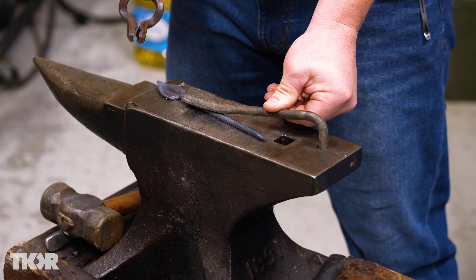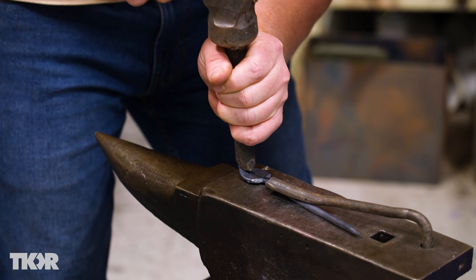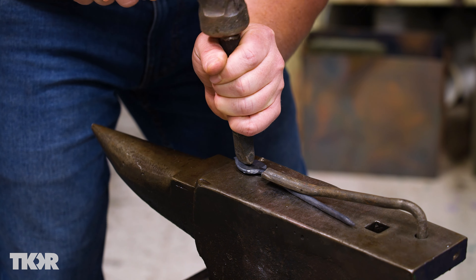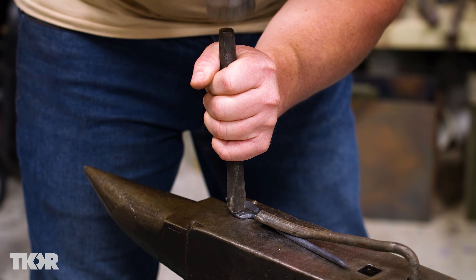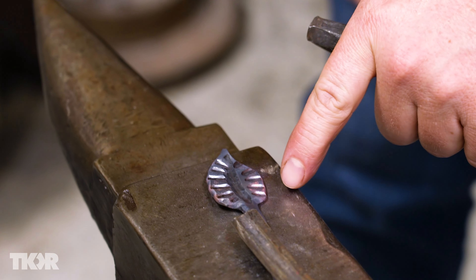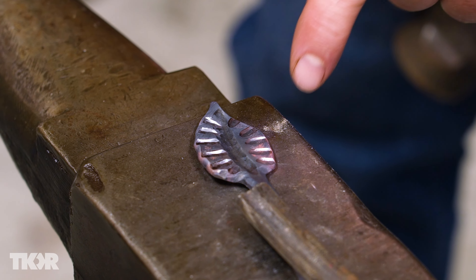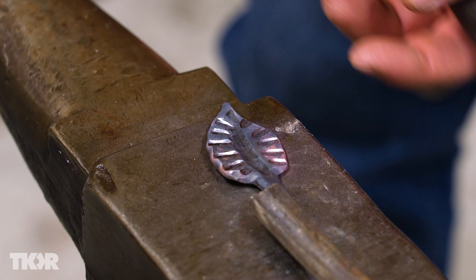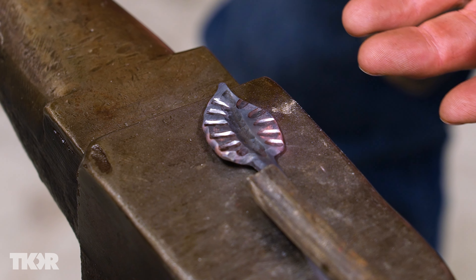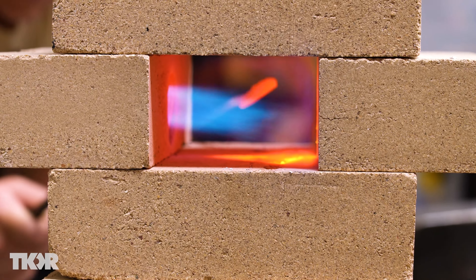This is a cool little tool that will help hold down my project — it just tightens it so I can keep working. Now that I've got my main vein carved in there, I'm going to take this other fuller that's smaller and start driving these in here. You can see some copper color coming back — that's one of the telltale signs that your metal is getting cold enough. It's also creating a hardening effect, so I'm going to go ahead and put that back in the heat and anneal it one more time.